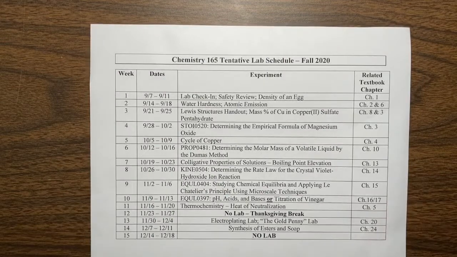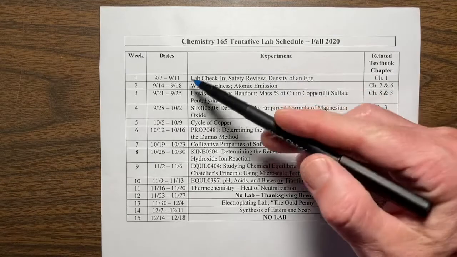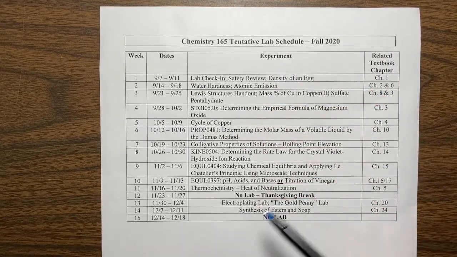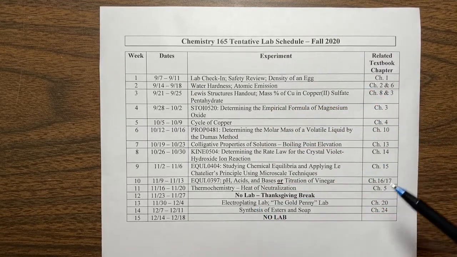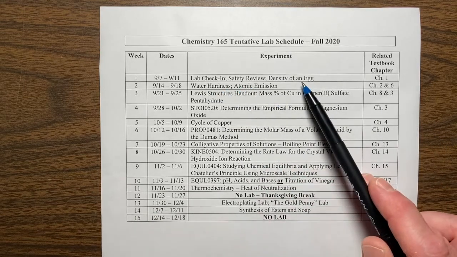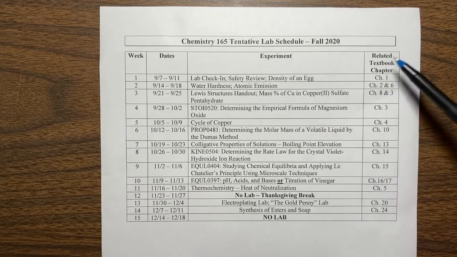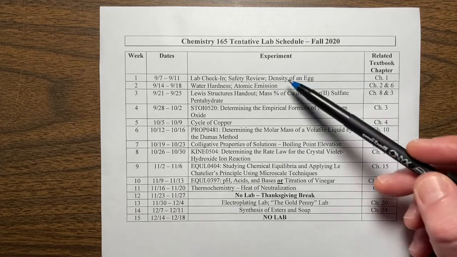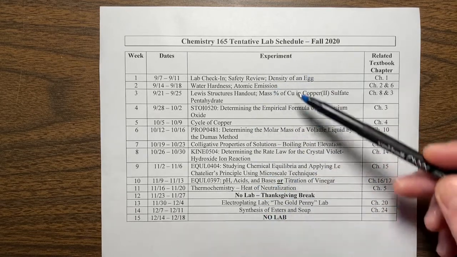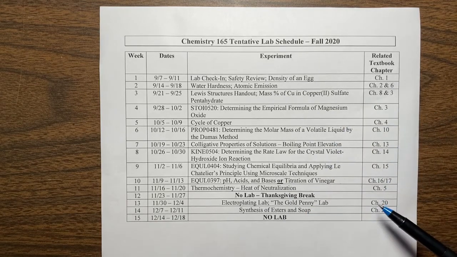And then the last page of the syllabus summarizes what I hope to accomplish in lab, and the scheduled weeks of doing those labs. I have a makeup week, and there's a lot of labs here. We're going to do a lab the first day next week, so it's pretty straightforward. Calculating the density of an egg, just to give you some practice with making basic scientific measurements. I have a related textbook chapter that covers the techniques that you're using in lab, which are related to topics we talk about in the textbook.